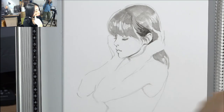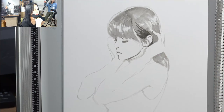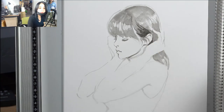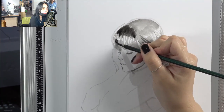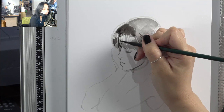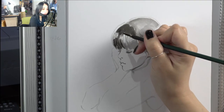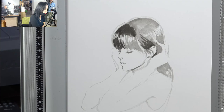The thing which is complicated when using the inkwash technique is that when you apply the mixture of water and ink on the paper, it gets lighter when the ink dries up. It gets lighter than you expected the color to be in your head, so you have to calculate all that. Right? Because the water evaporates, the ink attaches more closely to the paper, and more of the paper's white shows through.